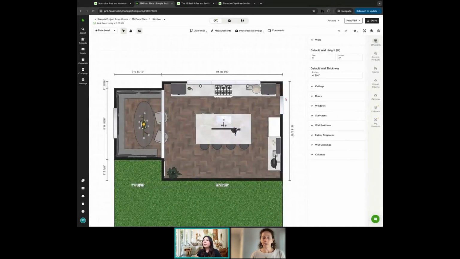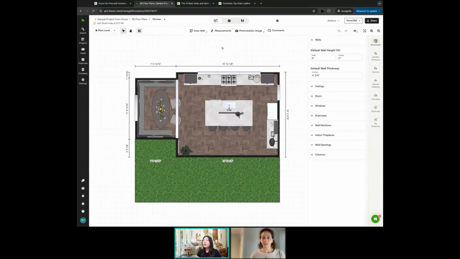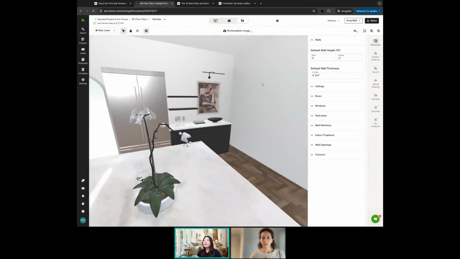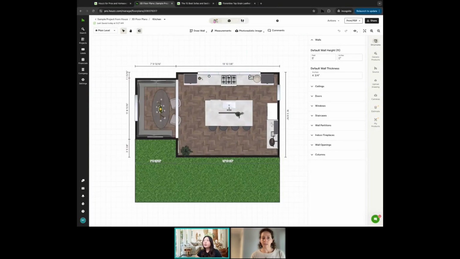Well, here we go. So above here, we have our 3 different viewpoints. So we have our floor plan view, we have our dollhouse, and then we also have a walkthrough. So that's if you're already inside of the space. Above here is where you can go ahead and draw out any additional walls, and we can also do an outdoor space.